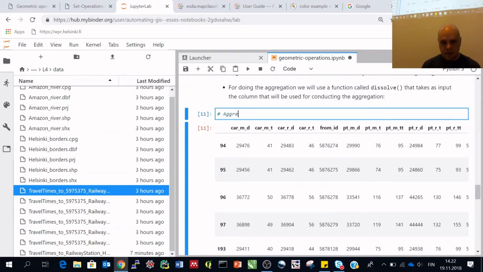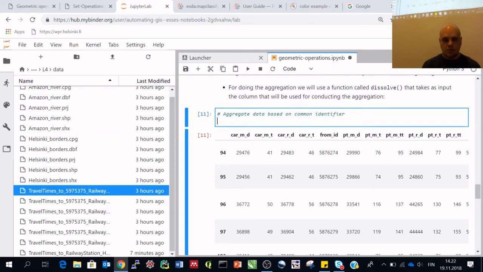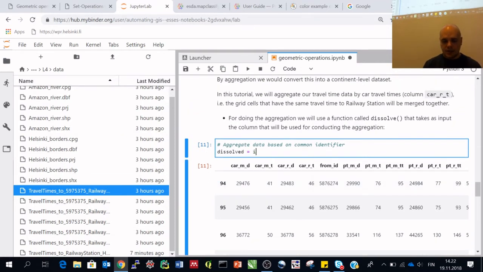So, aggregate data based on a common identifier. We can use exactly this dissolve function. Let's create a variable called dissolved equal to intersection.dissolve, and by what?